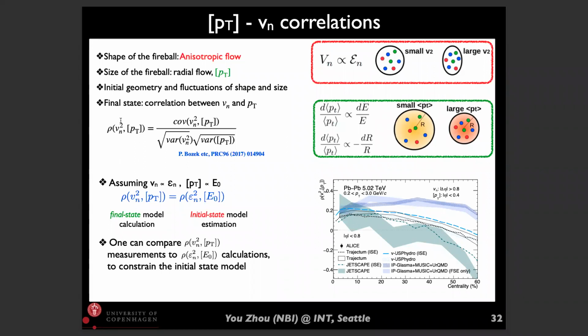And this has been confirmed within the ALICE acceptance down to very low pT, that the final state calculations are consistent within uncertainty with the initial state estimate, with QGP evolution or with hydrodynamic evolution. This might not be the case with CMS or ATLAS kinematics. So when you change the pT cut to a higher pT, let's say 0.5 GeV in pT, you shouldn't directly use the initial state estimation to compare to the final state. You have to make sure you are using the final state hydrodynamic calculation to compare to ATLAS or CMS.